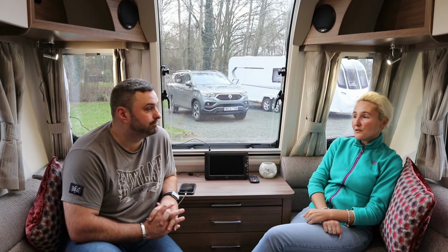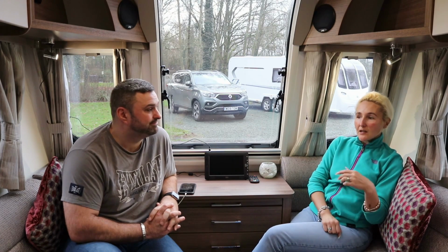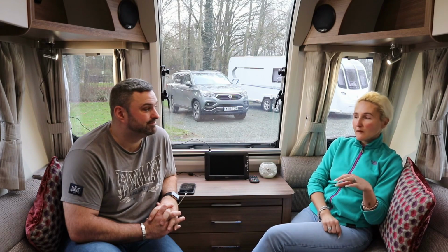Once pulled out, you've actually not even been able to get around the side of that bed, have you? No. You've had to climb from the base of the bed up the bed. And I'm small and I've struggled to shuffle round. I appreciate there's a compromise with the small vans, and the compromise is you've got to lose it somewhere. If I was going to get a smaller van, I wouldn't go for this layout. The island bed at the back is not very practical, and trying to get your clothes in and out of the wardrobe, trying to get dressed, it's difficult.